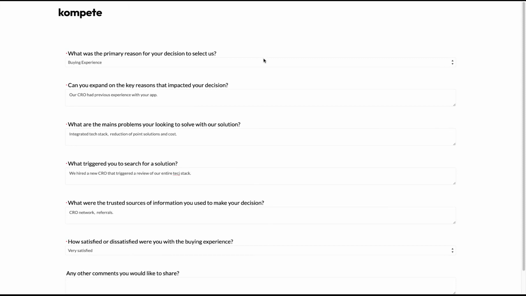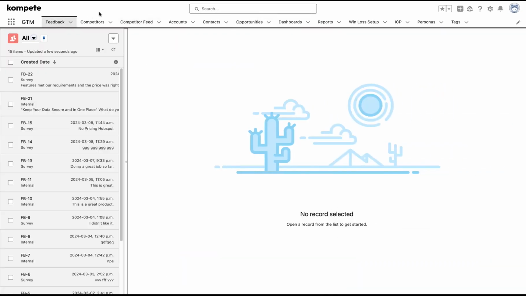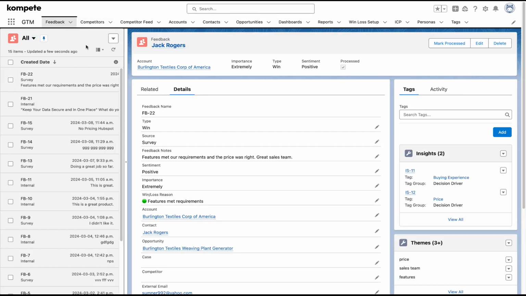We deliver best practice fields for completion, and you can modify these. You can also modify your logo, the branding, and so forth of these surveys. And the buyer would go ahead and complete these surveys. And when they complete the survey, this is tracked back into the system as a feedback record. So if I navigate back to our feedback or voice of customer record, this is where we're tracking all of our win, loss, and churn surveys, CSAT, NPS surveys, request for review surveys. Internal feedback is all kept in a feedback record as a central voice of the customer area within Salesforce.